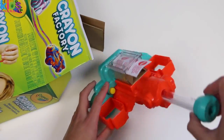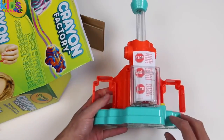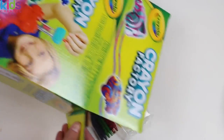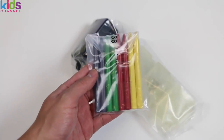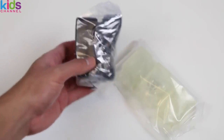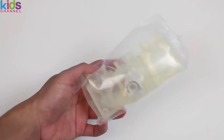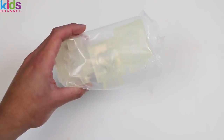Here we have the Crayon Factory. It looks like there isn't really any assembly required, which is nice. And the set includes 8 crayons that are blue, green, red, and yellow. A power adapter for our Crayon Factory. And 3 different molds. Let's take a closer look at these.